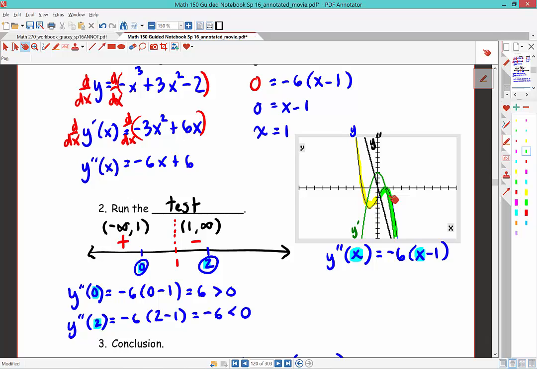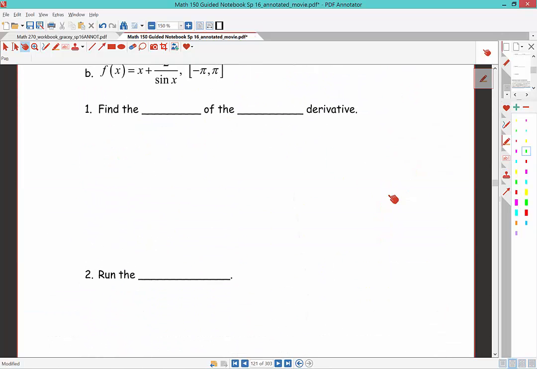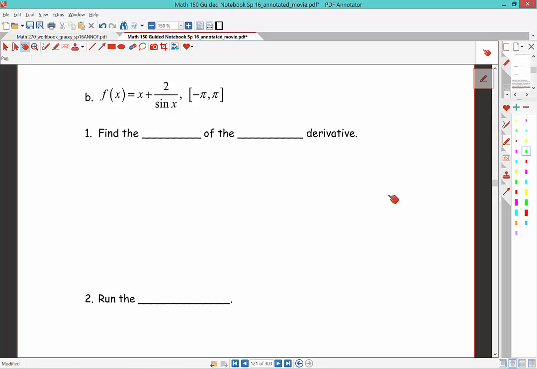And if you get a less than, of course, that extremum would be occurring on an interval where you have downward curvature, and so that would mean you have a relative max. All right. Okay, so let's do this next guy, and if you want, go ahead and pause the movie and then see how you do.